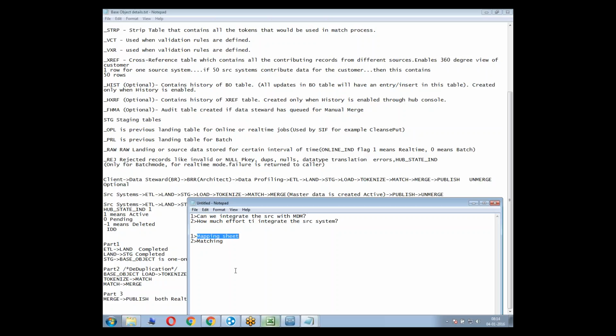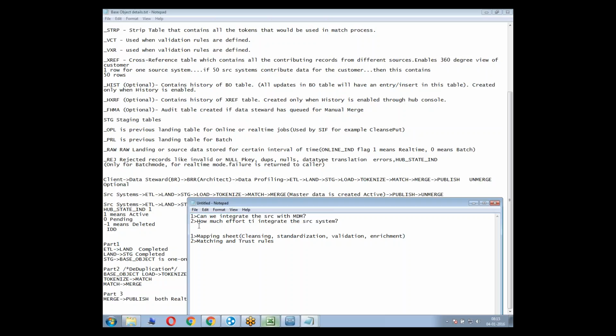The mapping sheet, I'll show you the mapping sheet. The mapping sheet contains what needs to be mapped and the different types of cleansing, standardization, then your validation, and enrichment. All these things actually happen in the mapping. And then the matching sheet and the merge rules, the matching and the trust rules. The trust calculation, the matching calculation and mapping sheets happen as a result of these questions.